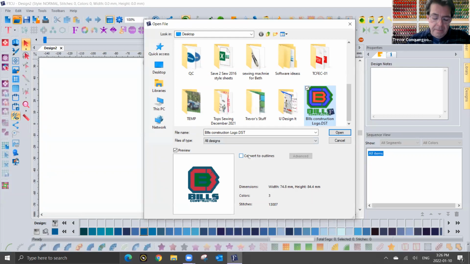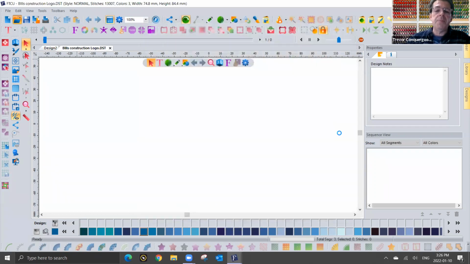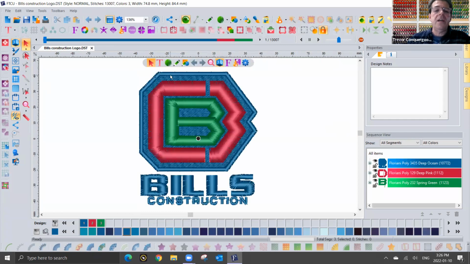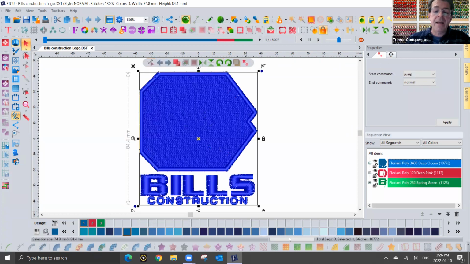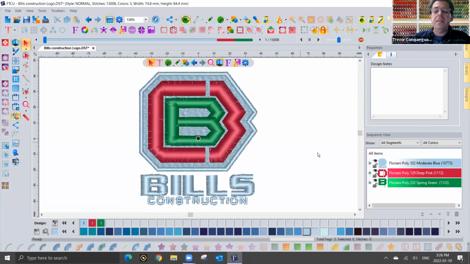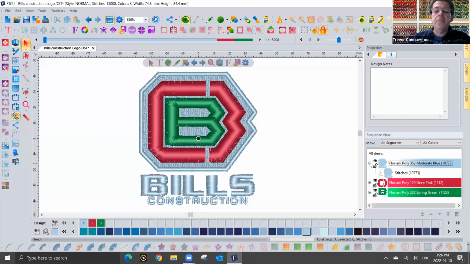I'm just going to open it up first of all and do nothing extra, but just select it and say open, and explain that what Matthew was telling me was the customer wants to change the color of this border. So it's not just the color blue. It's easy to select the whole color blue and make that a different color of blue or whatever color you want. But because it's partway through that color, and when you open up a design and keep it in its original form, there's just stitches.